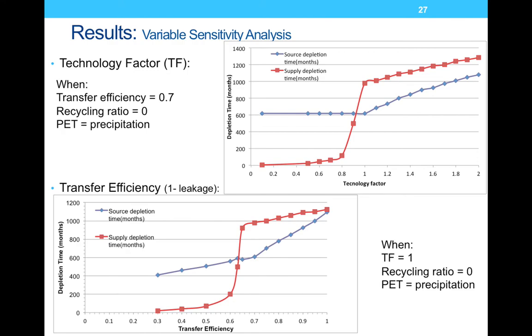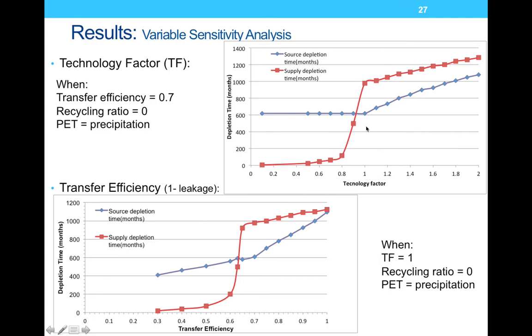One of the things that we also saw in Somalia is to look at the effect of other variables besides climate. One of the factors that we looked at was the influence of this technology factor. What happens if you can introduce better technology into a system? And we asked the question, what would be the time to deplete the sources of water under given conditions of use? And remember that technology factor, the technology factor greater than one means better technology.